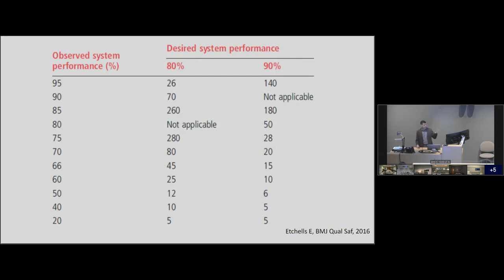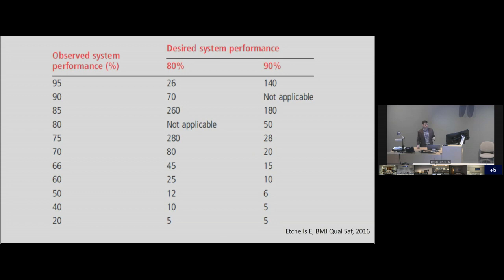And this graph just breaks down the proportion using the binomial equation for the 95% confidence interval. So all of these differences equate roughly to p-values less than 0.05. And the reason for that is because in improvement work, you want to look for big changes. We're not trying to get from 88% performance to 89% performance. If you're trying to do that, you're going to need a lot of charts to show a gap. So how you should use this figure is you guess at what your observed system performance should be, or what you would like it to be, where it's worth your blood, sweat, and tears to undertake that improvement initiative.